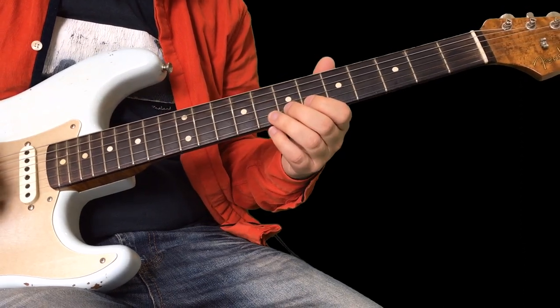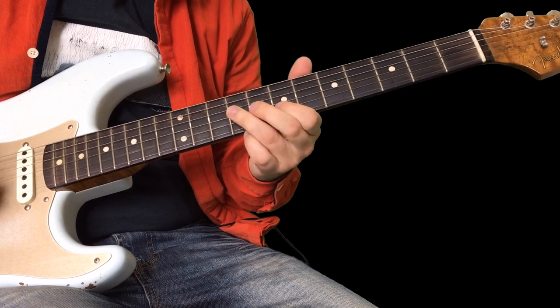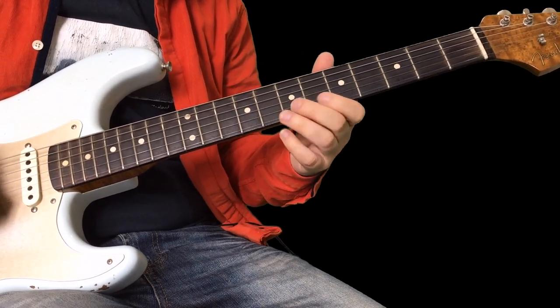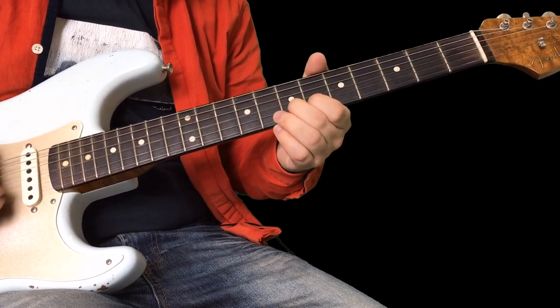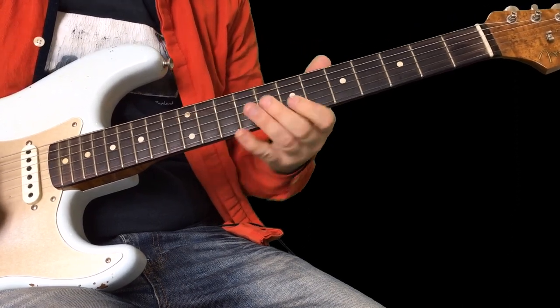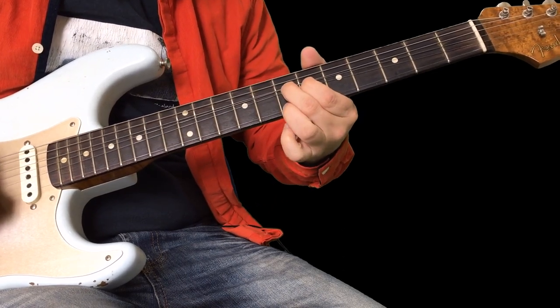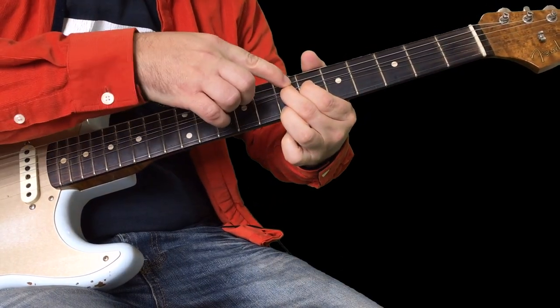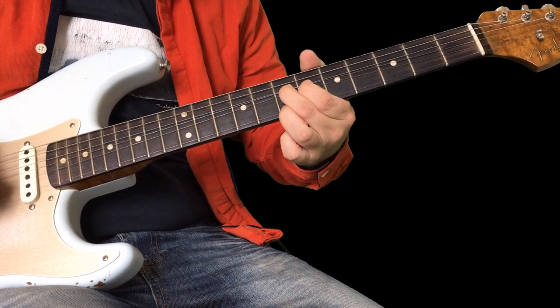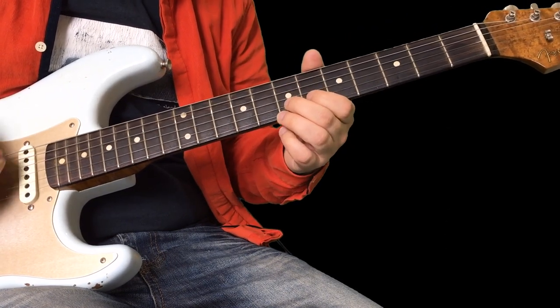All right, now we've got this. So now we're bending the 7th fret on the B. Now we're going to catch 9 on the high E with our little finger if you can. And then keep that one bent up, all right, this 7 on the B. Then we're going to hit 7 on the high E. So you've got this so far.